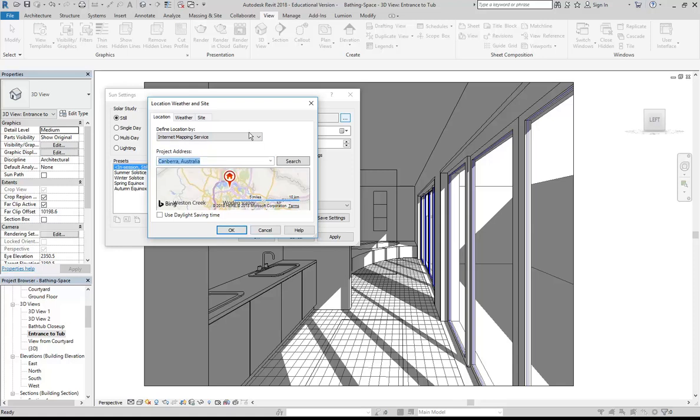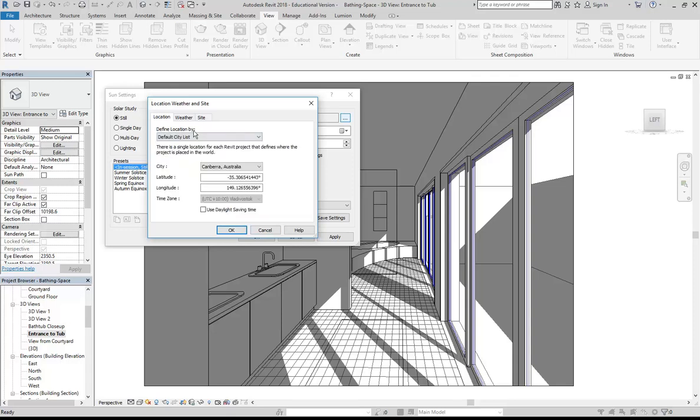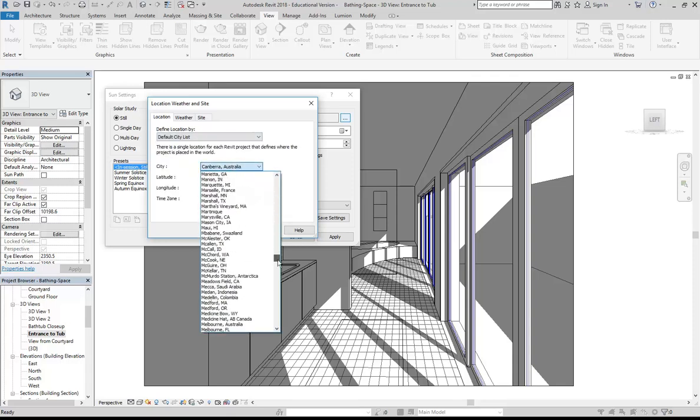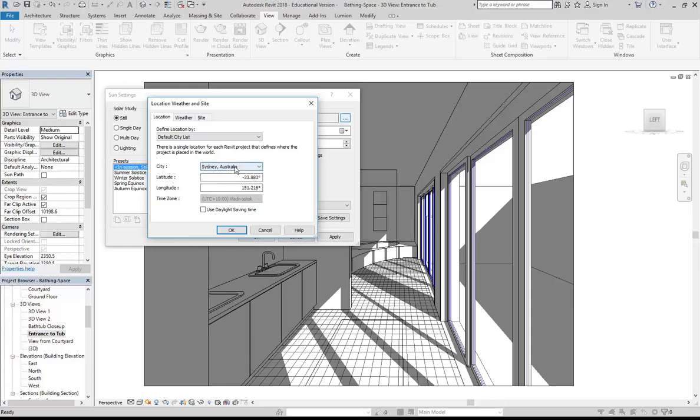But if you're fussy like I am, you can manually choose from the default city list, and you'll find Sydney's in the list there. But again, when you own your own computers, it'll find that you're in Sydney. Yeah, so there's Sydney. Make sure you don't get the one in Canada. There we are. I'm just showing you that in case you want to see the angle there. So it's the latitude. Longitude doesn't matter, but latitude is the distance from the equator, essentially.